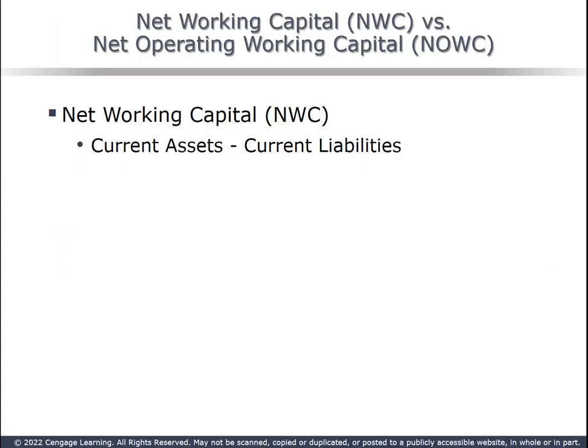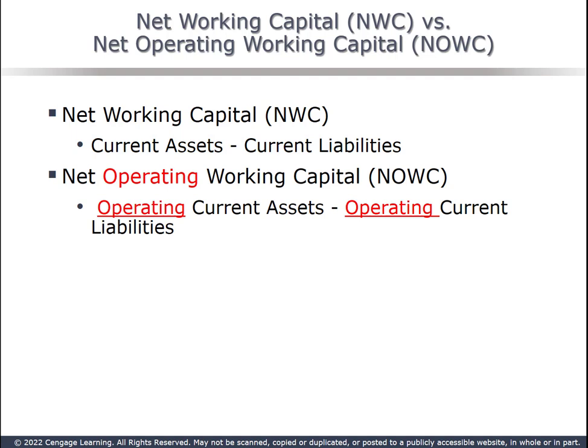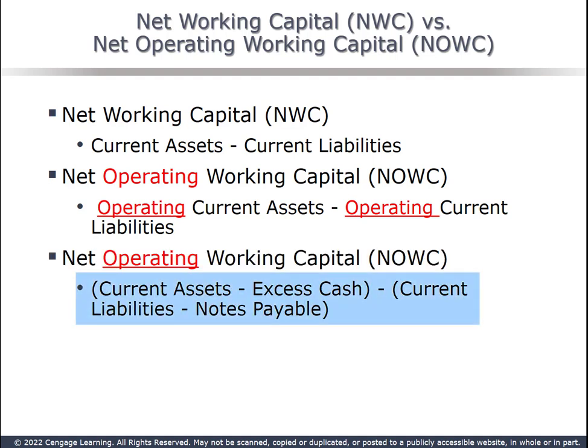Before we go any further, we need to differentiate between two types of net working capital. The traditional definition of net working capital: current assets minus current liabilities. A more refined definition is net operating working capital, or NOWC. Net operating working capital is only concerned with operating assets and liabilities. Short-term investments, DeLeon doesn't have any, are not an operating asset. They're an investing asset. Notes payable are not an operating liability. They're a financing liability. So for DeLeon, net operating working capital is equal to current assets minus the quantity current liabilities minus notes payable.